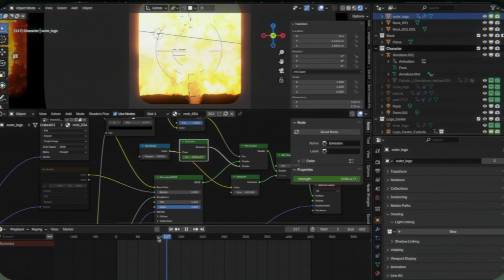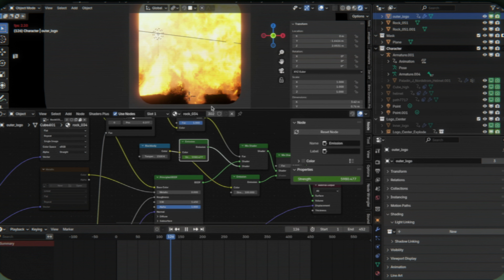Anyway, hours of fiddling with this later that I'm going to pretend that I didn't do because I'm just that good, I got something that I was happy with, and I ended up rendering it out to see what it would look like on the dock. And here it is.